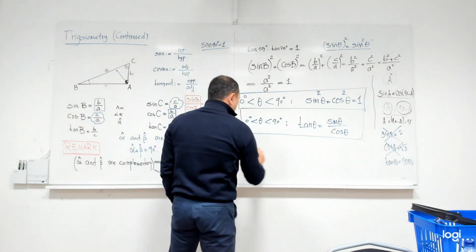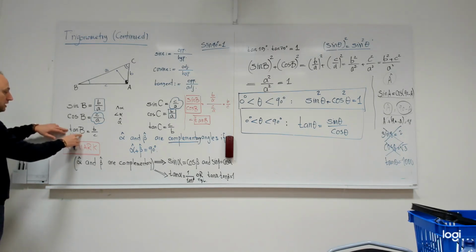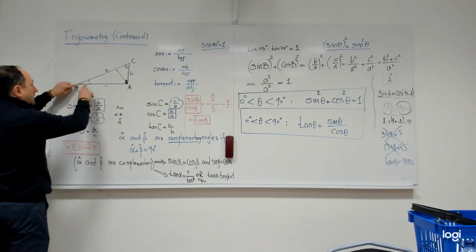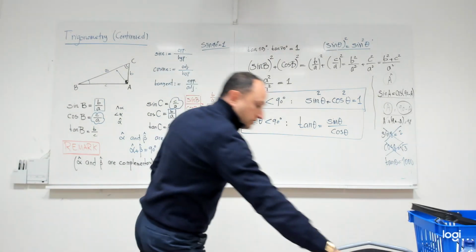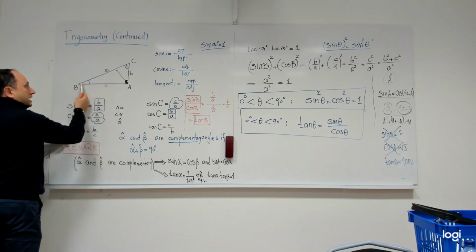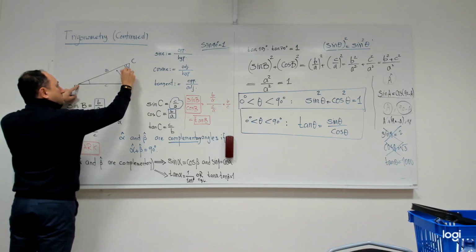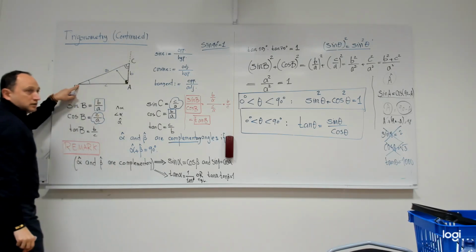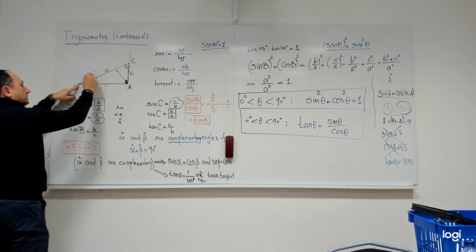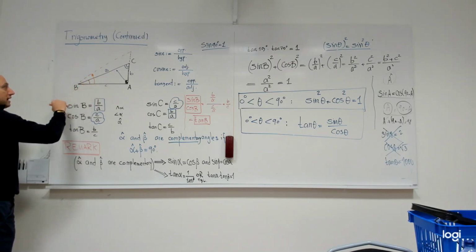So, for example, let me consider this. My goal is to show that tangent can be arbitrarily large. Why? Because here, let me stretch this triangle. So here, tangent B is this side divided by that side. Let me keep this side the same, but let me increase this side a little bit, and then complete this triangle. Of course, this angle is now larger. The tangent of this new angle and the tangent of the old angle, which one is bigger?